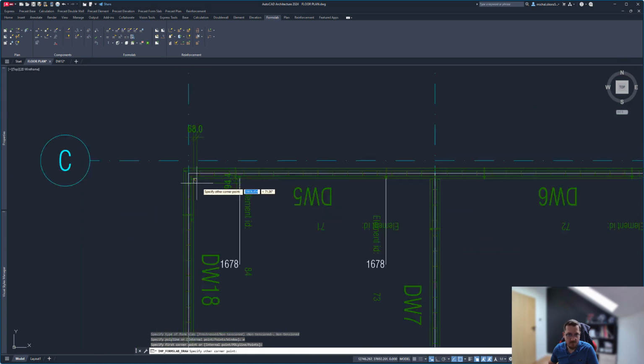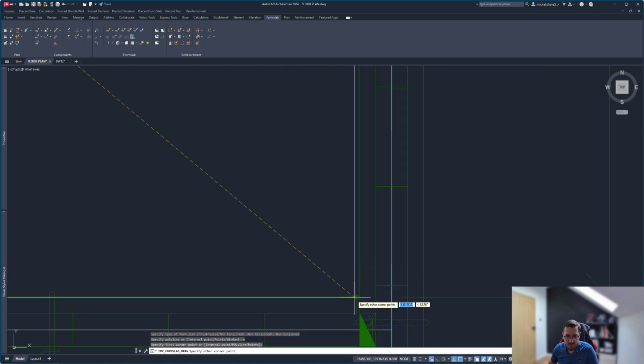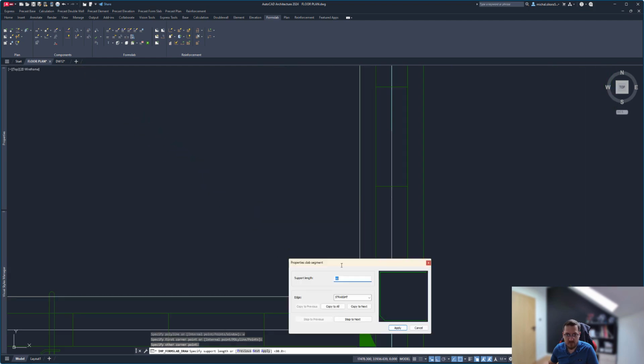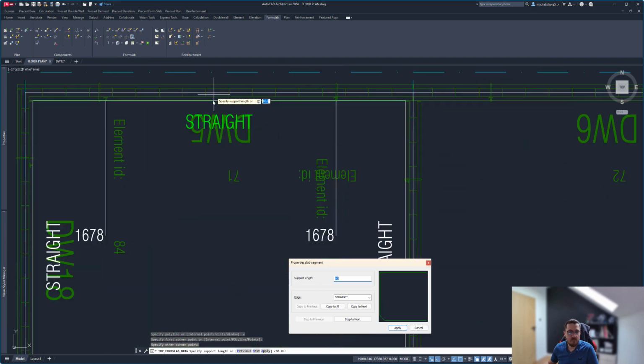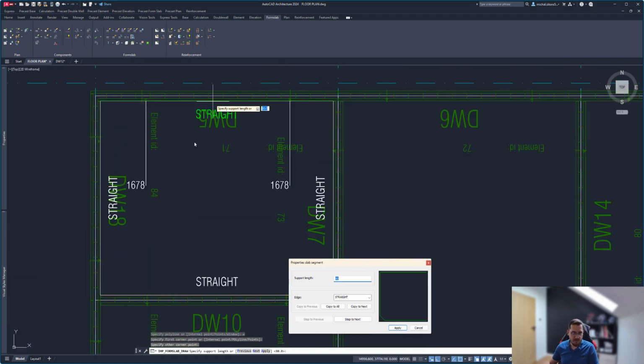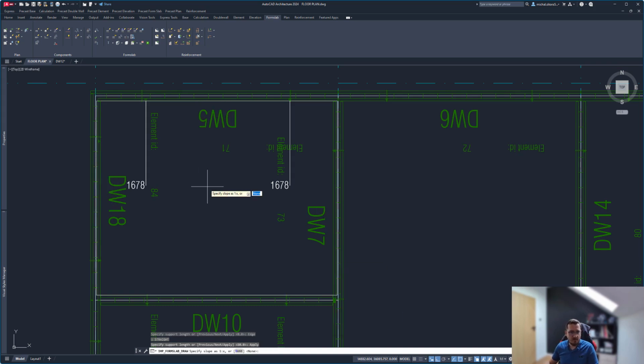I'm just going to select that and do it this way. I'm going to do a support edge, not here, but in the other direction. So step to next. So this is going to be my support edge. This next one is going to be 0, and this one is going to be 80, like that.